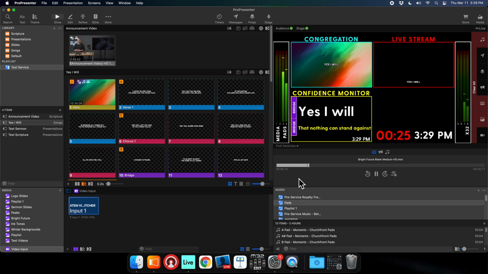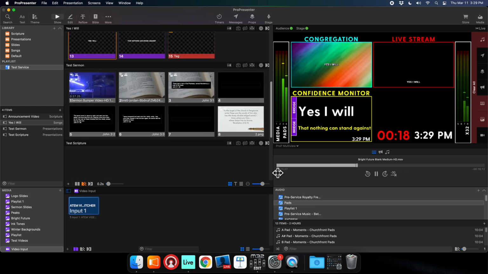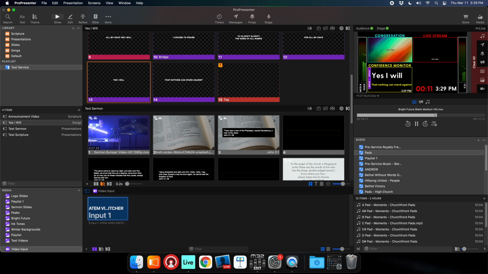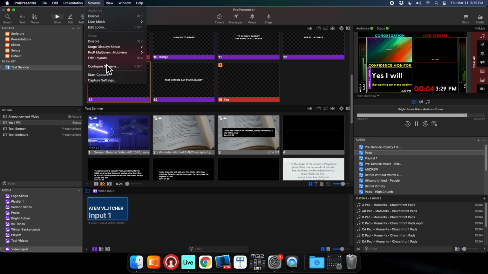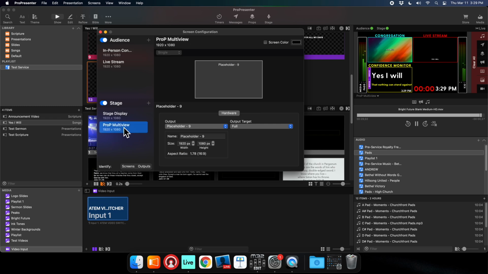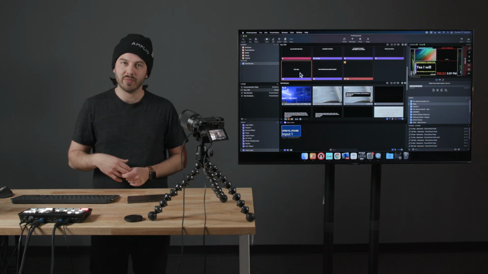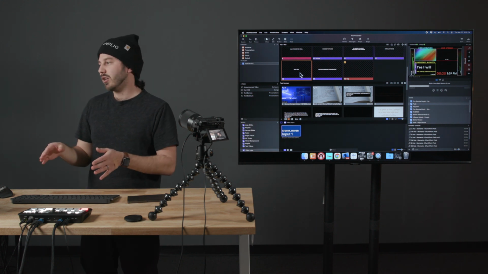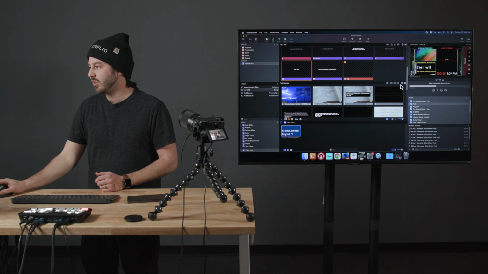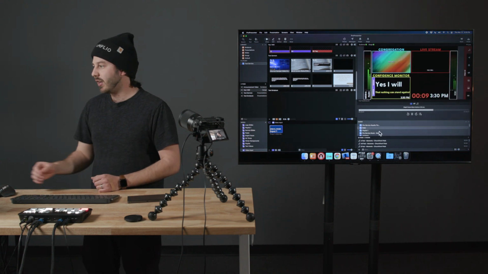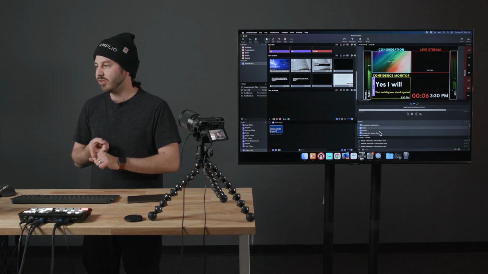Another cool thing you can do is you can actually send this multi-view out to a specific display. So right now we have this pretty large, but if you wanted to have larger slides, say it's this small of a screen, you could set up a second monitor somewhere, and then within your screen section you could set up your multi-view to go to an actual display. So you could have another screen where all it is is the ProPresenter multi-view. That's what I did in my previous church. I had a TV that all it did was show the ProPresenter multi-view, so you could see really large what's happening in different parts of the room and on the stream, and you can see what the band sees, you can see what the teaching pastor sees.